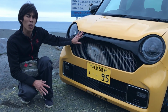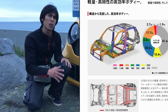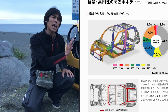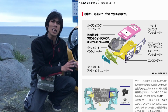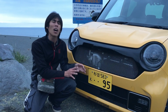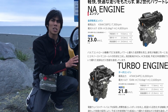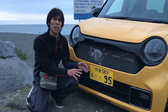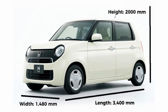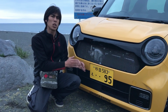But the wonderful part about the new N1 is that it's on a completely new platform, which is also shared with the new Honda N-Van, with a new engine. It's still a 660cc because it is a Kei car in Japan. The limitation is 660cc with a turbocharger with a maximum 64 horsepower from the factory. The length and the width of the N1 and other Kei cars are still fixed within its regulations, but the height can actually go up. So the overall size is still the same as the old model.